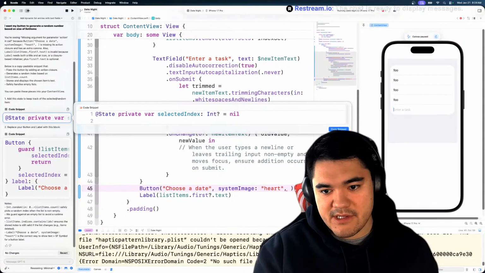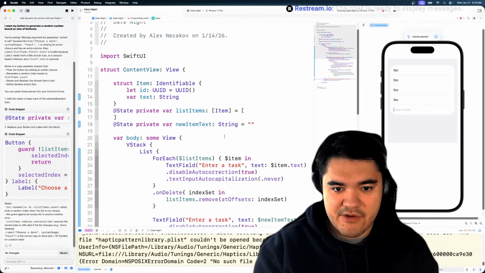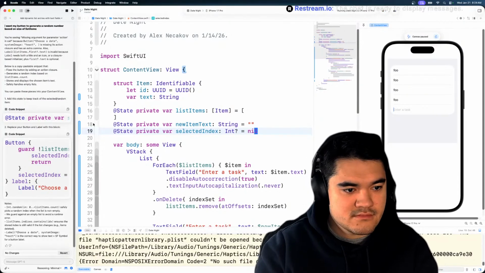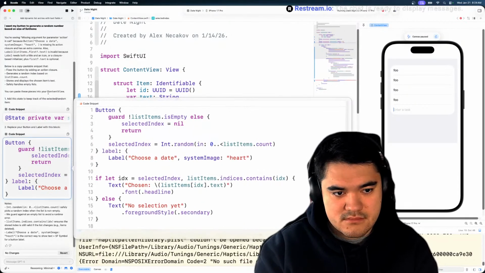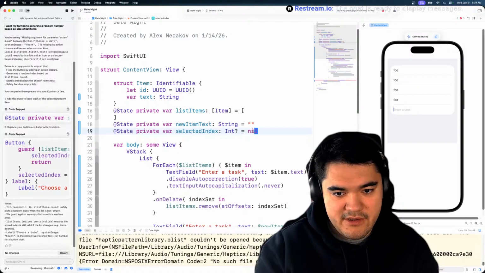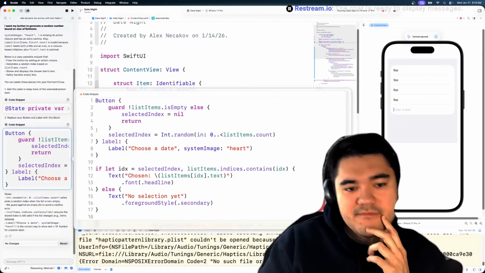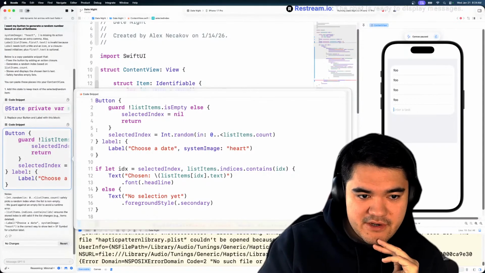Yeah, so we want a state variable to hold the index, right? And that is nil, oh god, we're a nil language here, that's fine. Okay, so what are we doing here? So guard.